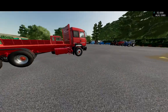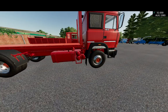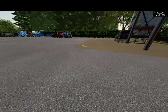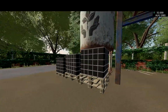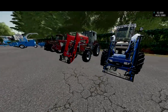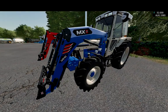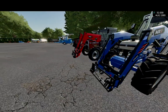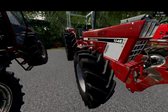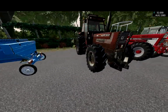I believe the owner has ordered the hooklift body version of this, so we can use the platform to put vehicles on. We have a fertilizer tank, and we have some second-hand vehicles here. We've got a nice Ford, but we know it's a Ford 7810, Massey Ferguson 3920, we have an International 1046 here, and the Fiat Agri.